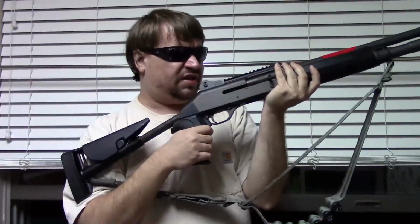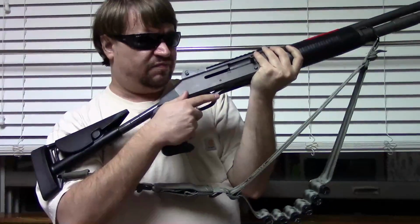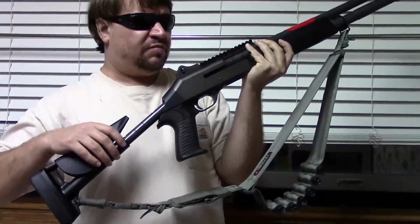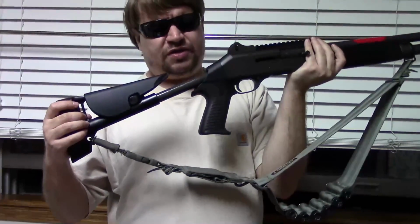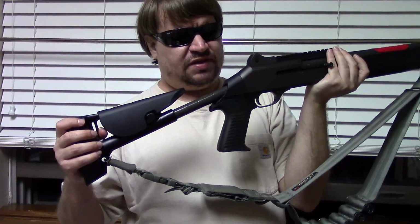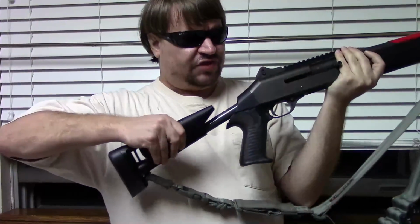Very standard Benelli pistol grip. A metal trigger guard. Although the newer M4s will come with a polymer trigger guard, both are correct.